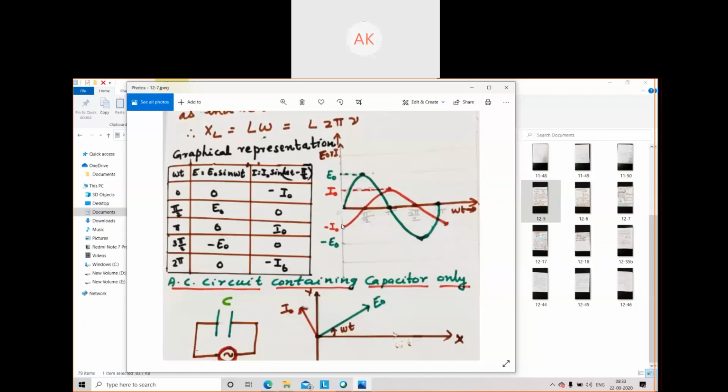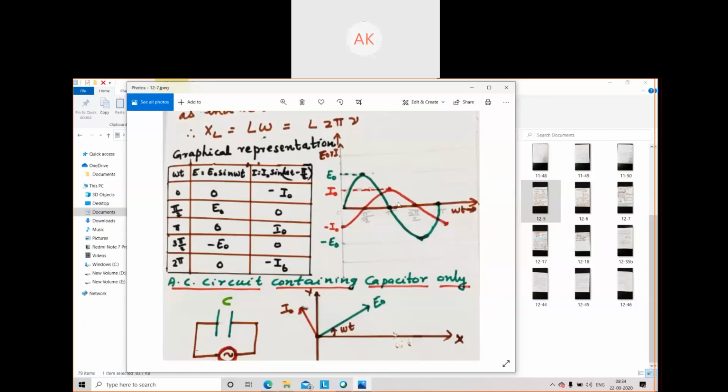Okay. And here we got I, current is lagging. Current is here. EMF is already here, but current is coming only later. See, lagging. So current takes its negative peak value, minus I0, when EMF takes the 0 value. And then you see when EMF is at the peak value, current has the 0 value. Like that, it is coming behind. Current is coming behind the voltage. Current lags the EMF by a phase angle of 90 degree.